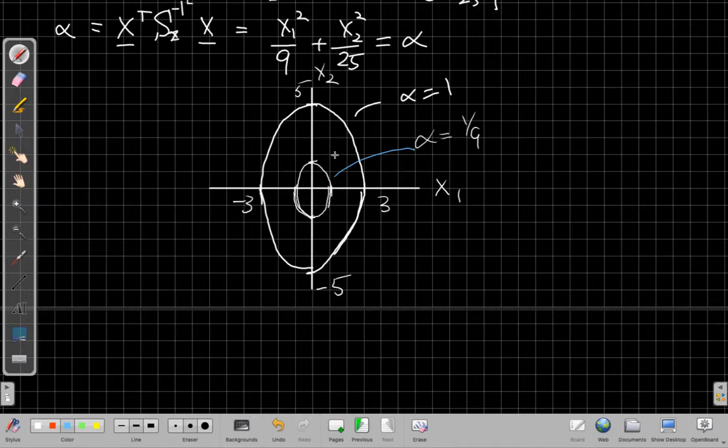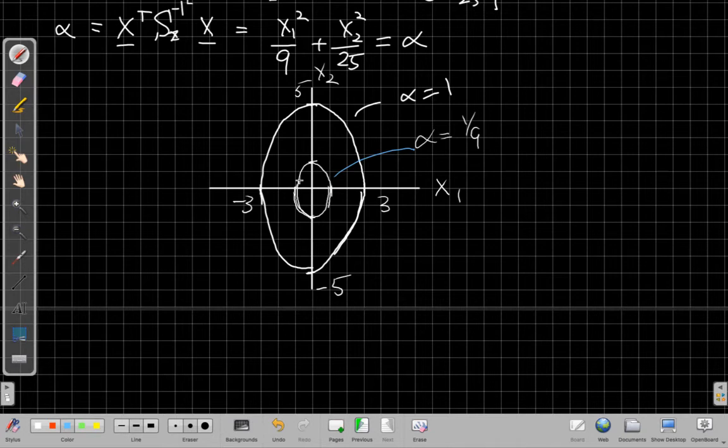And as alpha gets bigger and bigger, I could make larger and larger ellipses, spreading out the base of the mountain. So these are all points of equal probability, or we sometimes call these concentration ellipses, because the probability would be concentrated inside this interval. This is higher and higher probability, like the hill of a 2D Gaussian. Okay, so that's a very useful thing we can then think about.